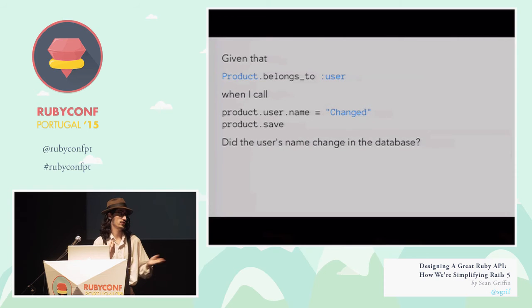And that, of course, gems then can also add it. Does a class macro need to state every possible method that could have its behavior changed by it? And if so, that's not a great answer either, because if I'm trying to figure out what is causing save to behave weird, I need to go look at every single class macro I've invoked on the class to figure out which one could modify save. And of course, the answer is all of them, because save is overridden by 20 different modules.